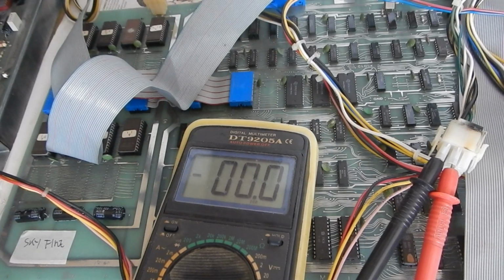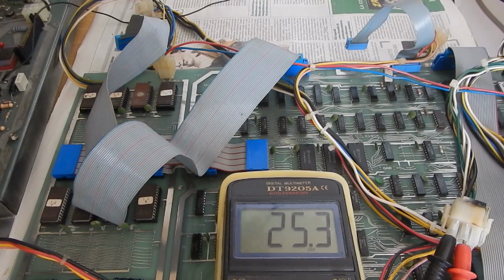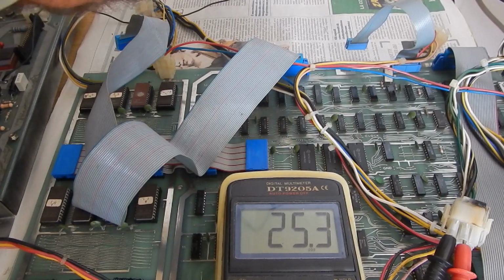Now the power supply is not even working, we have no outputs. But I've found the main fuse blown, so with a bit of luck, this could be the only problem. So I've replaced the blown fuse. And the 25 volts DC supply is back.